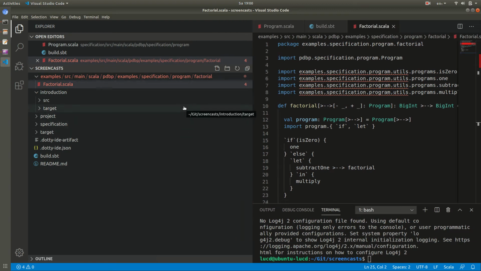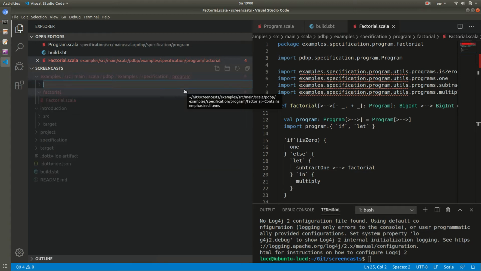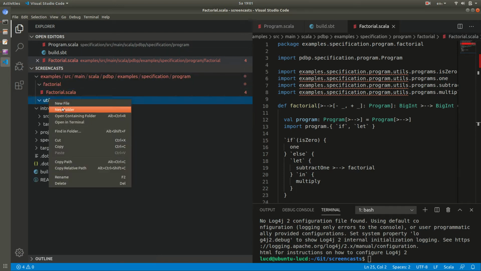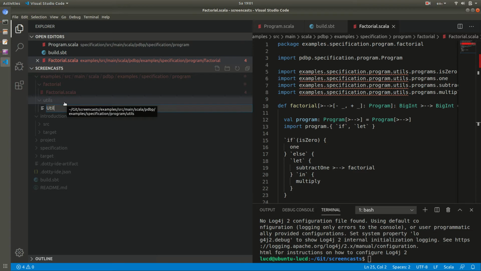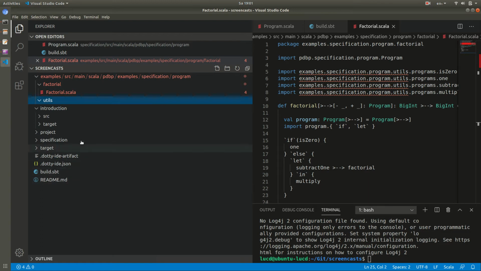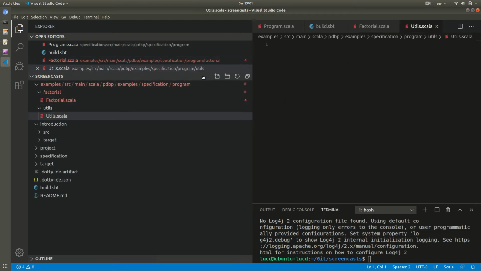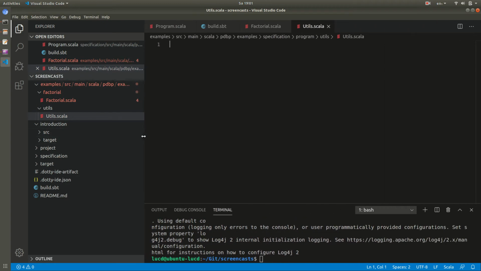So let's here construct a new folder utils with the file utilscala. No, with the folder, excuse me, program utils, with the file utils scala, and there we put our friends that we already know.